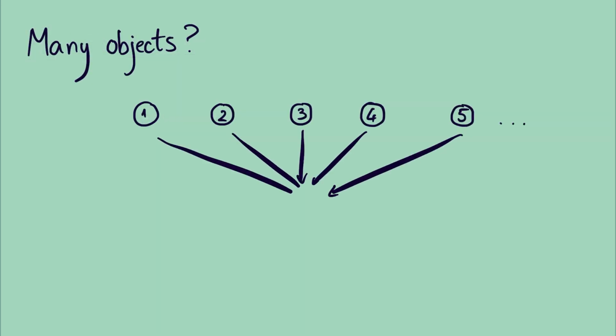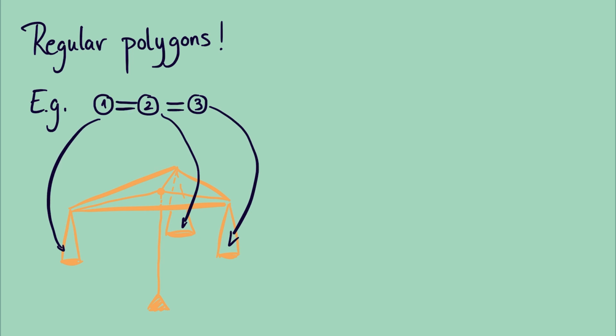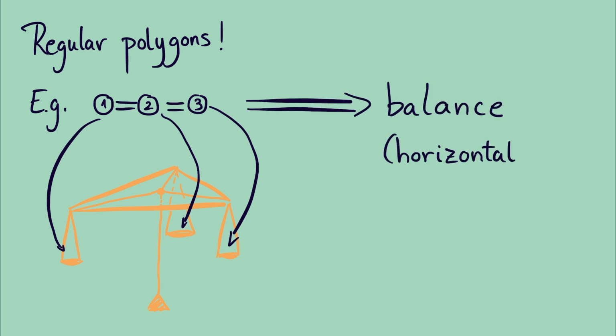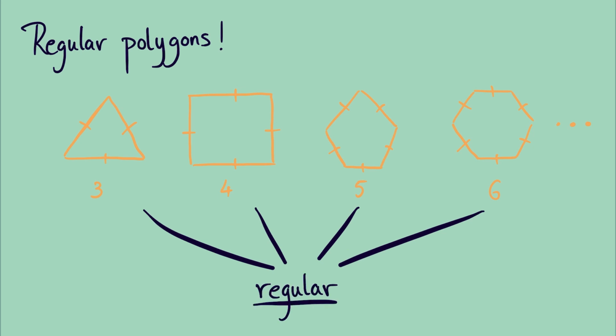Now, what if we want to compare the weights of several objects at the same time? One idea would be to use regular polygons to generalize the traditional scale. For example, for three objects, we might use an equilateral triangle with a special hinge in its center that rotates in any direction. Intuitively, if we hang three objects of the same weight from the vertices, the triangle should stay horizontal. We can do the same with a square, a regular pentagon, a regular hexagon, and so on, and achieve balance by putting the same weight on all vertices, since the polygons are regular, so the weights are evenly distributed.